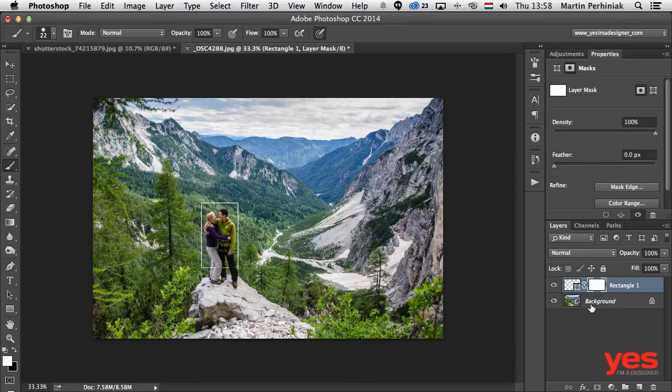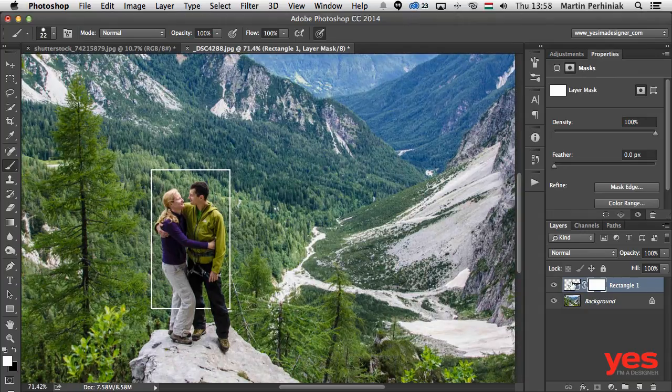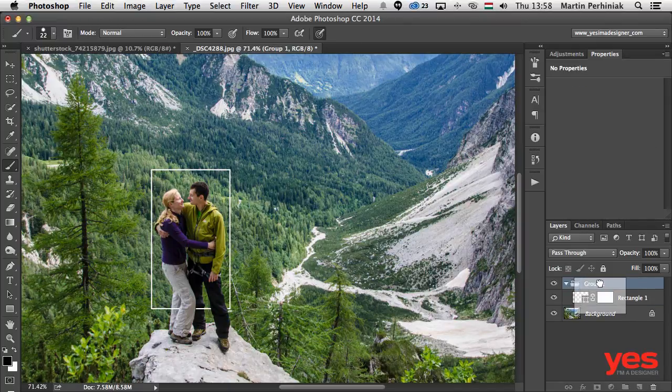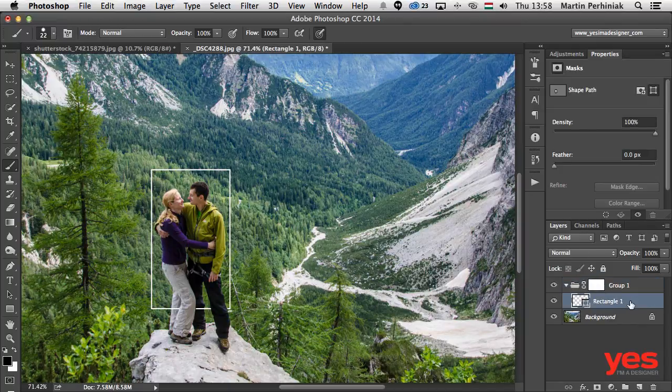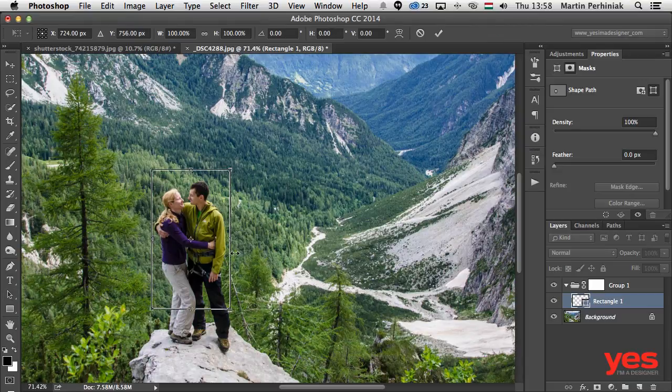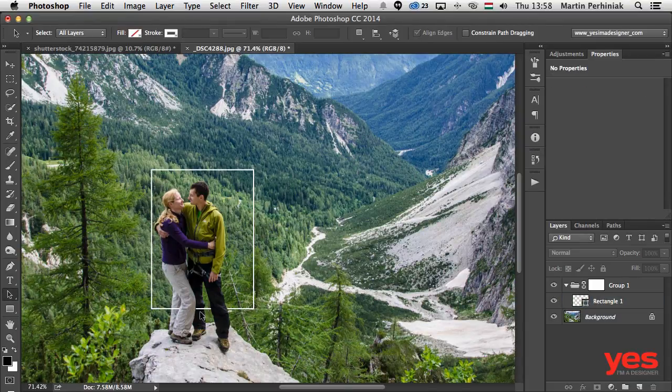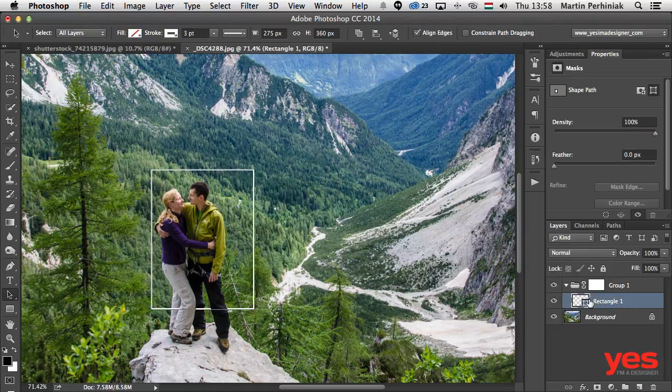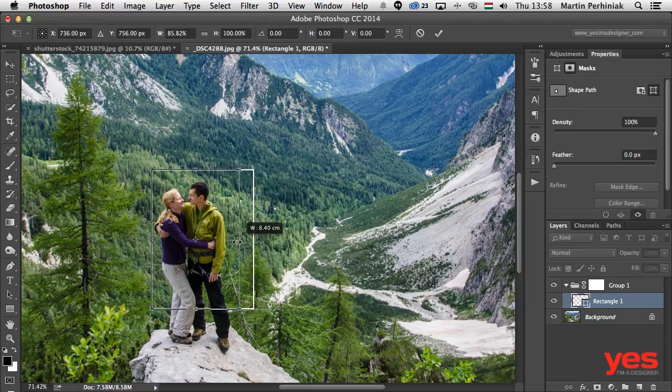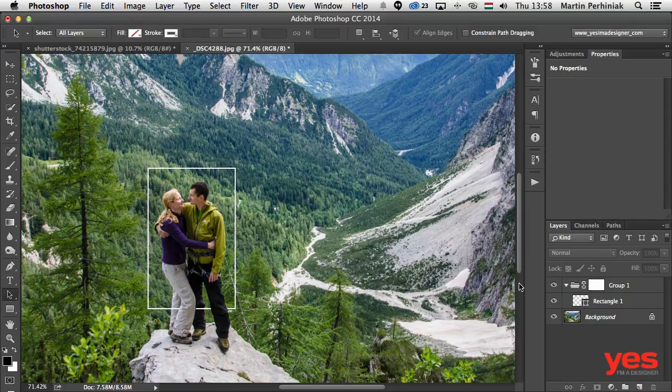And just another useful tip, if you create a group and you put your masking on the group, then you can still make transformations to your frame without affecting the mask. So you can see here at the bottom, my mask is not affected. I didn't stretch that. I only transformed the rectangle inside the mask, so I can always make simple changes like these and my mask won't be affected.